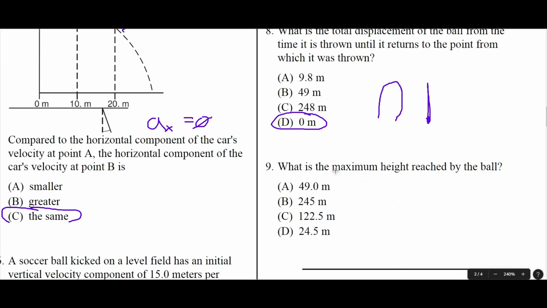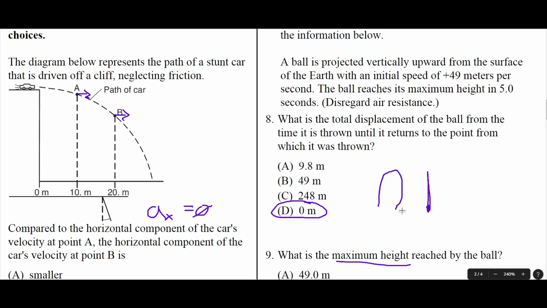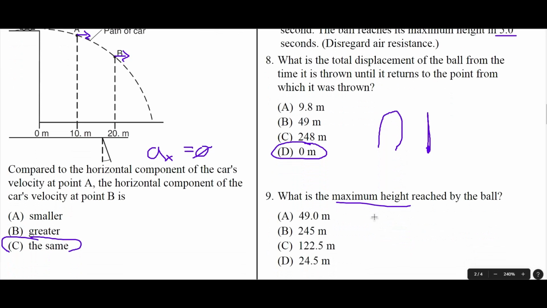All right, now for maximum height questions, for the most part, they do give us enough information where any equation that has distance in it, I could use it to find the maximum height. But personally, I like using the timeless equation anytime we're doing max height stuff. However, we do have to be careful for this one.